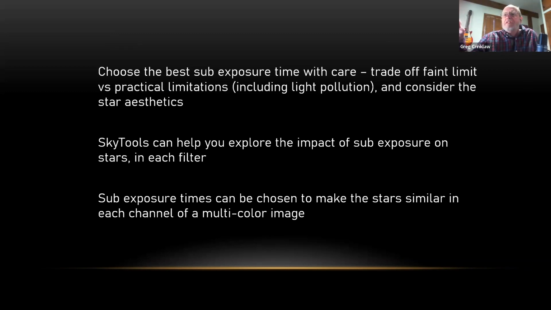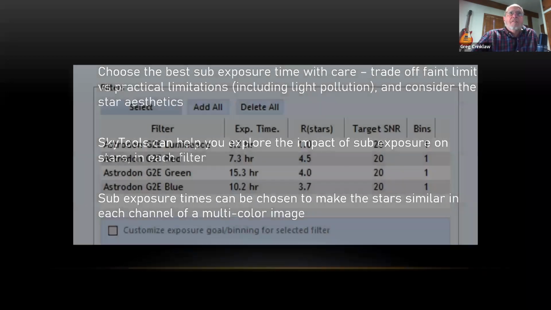So there's a lot of things going on. If you use a longer sub-exposure, you could end up with blooming and clipping and these other problems with brighter stars. So you're going to have to insert yourself into this. There's no button that you can press that'll tell you the best sub-exposure. It'll tell you the best sub-exposure for certain things, and then you're going to have to decide what you want.